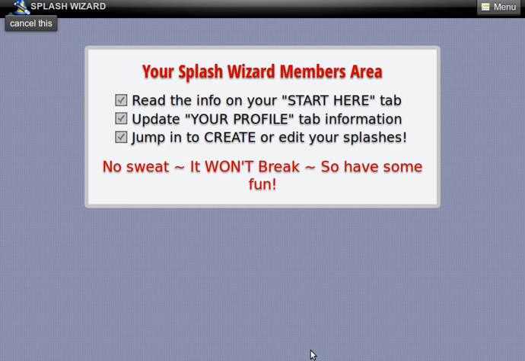Okay, what I'm going to do right now is walk you through the process of making some very, very good splash pages, also known as lead capture pages. It also goes by the name of squeeze page as well. Several different names, but they all do pretty much the same thing.